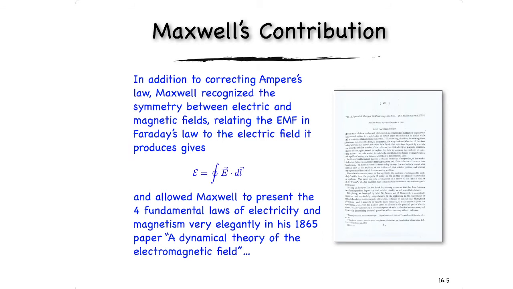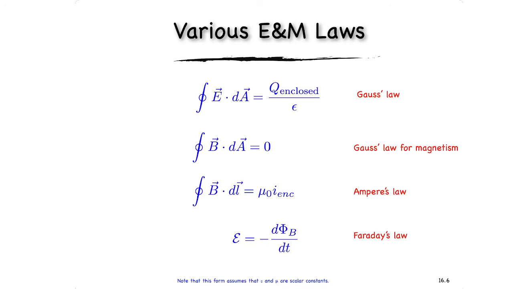And then he recognized that Gauss's law for electricity and magnetism had a symmetry that could all be combined into a cohesive set of 4 equations that are now known as Maxwell's laws. He didn't invent or derive any of these laws himself. He just fixed them and combined them and recognized that they were related. And we can use these 4 laws basically to derive anything involving electricity or magnetism.